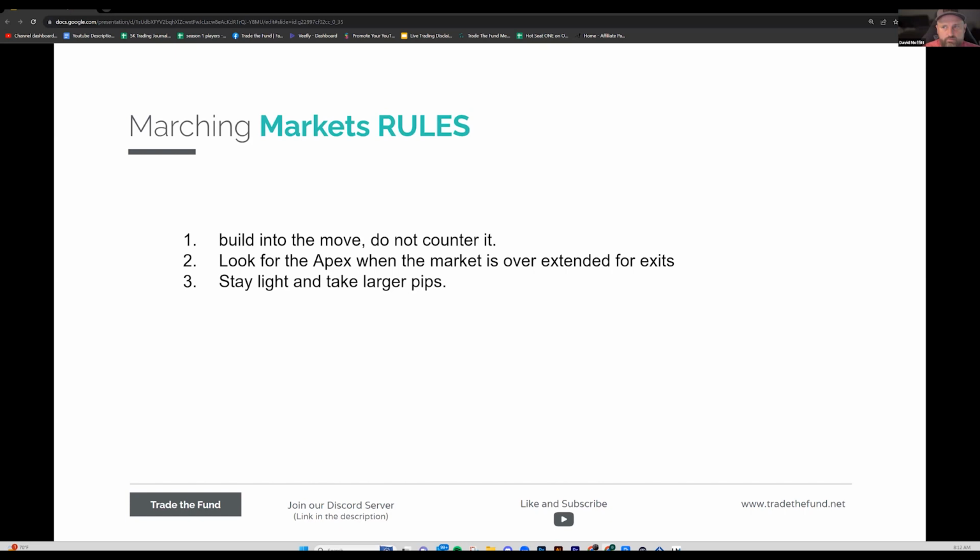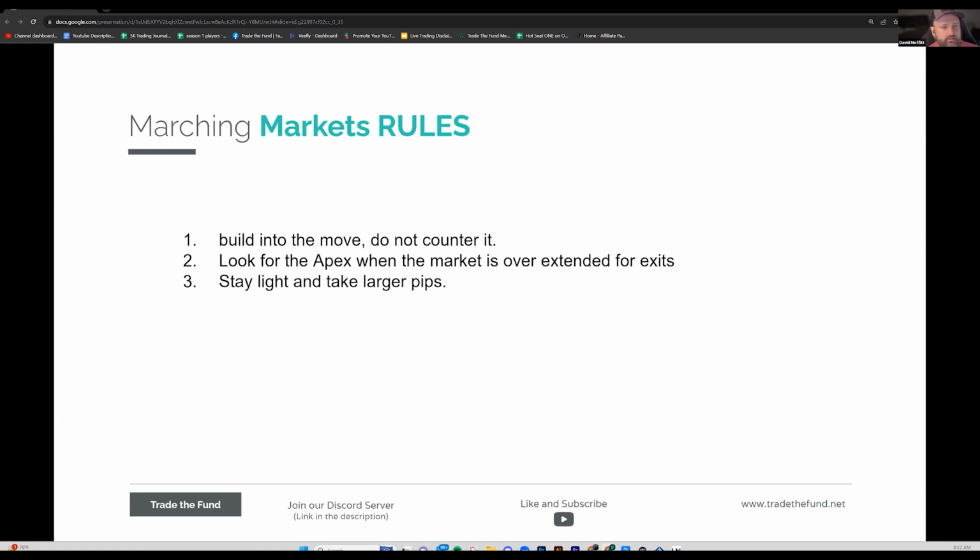And if it does pull back a little bit, we can get in and fade in, like that example of the marching market where it went up 50 and pulled back 4 in the entire move. We had a total move of 50, and there's only one pullback of 4. Classic marching market on that example, right?